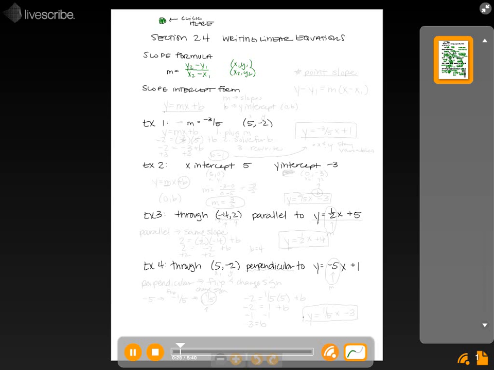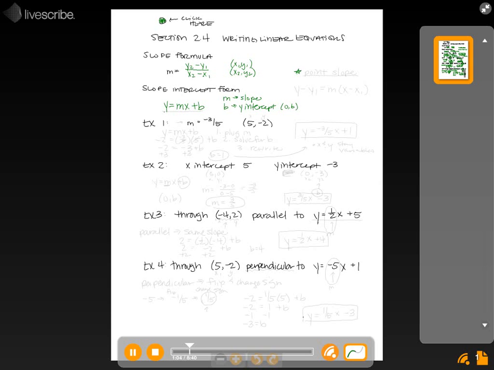It doesn't matter which one you designate first or second, because it'll give you the same answer either way. We plug in our values and then simplify to get our slope. Now, slope-intercept form, you should know that already also. It is y equals mx plus b, and m is the slope and b is the y-intercept, or where it crosses the y-axis. And remember, we talked before that if it's written as a point, it's always 0 and then a number, so it'd be 0, b if it looks like a point.